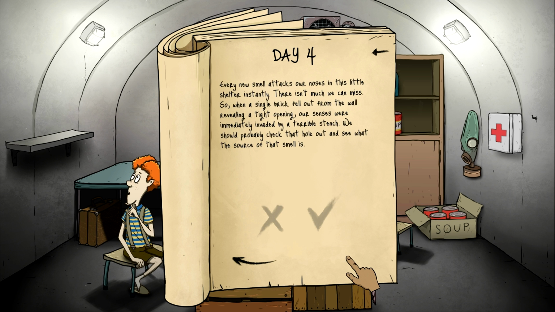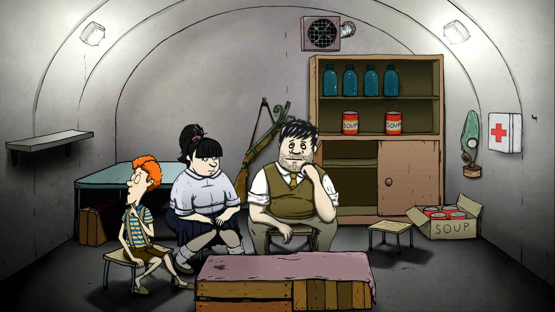Hold out. So every new smell attacks our noses in this little shelter instantly. There isn't much we can miss. So when a single brick fell out from the wall, revealing a tight opening, our senses were immediately invaded by a terrible stench. We should probably check that hole in the wall and see what the source of that smell is. Oh, I don't like the sound of that, but I don't have any equipment that can help. Maybe it will be a magical happy place where there's a secret supply of water. Someone's going to be dead, aren't they?